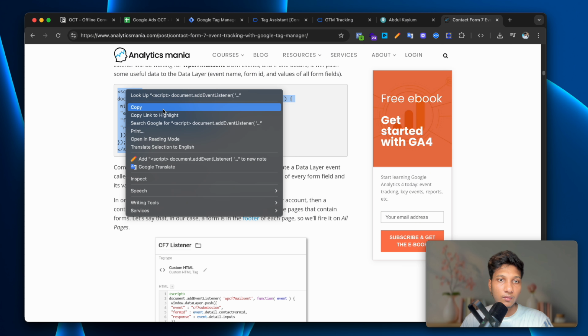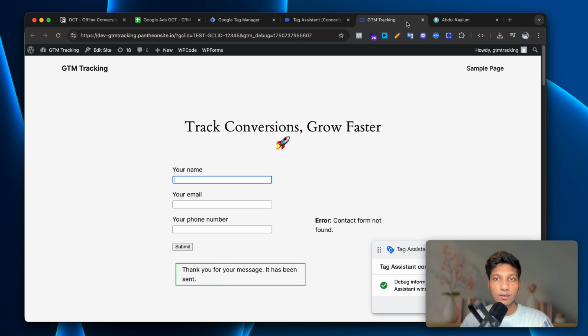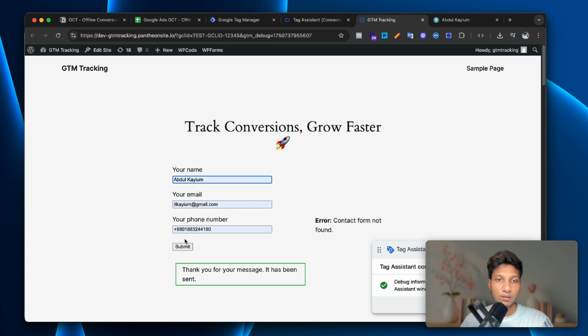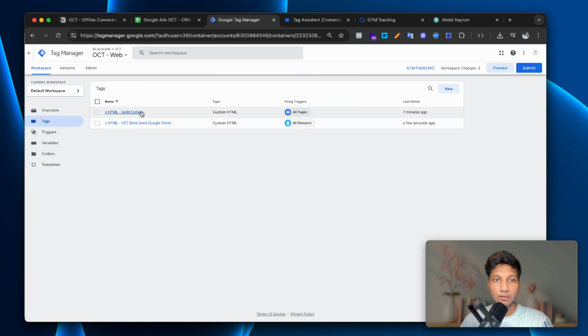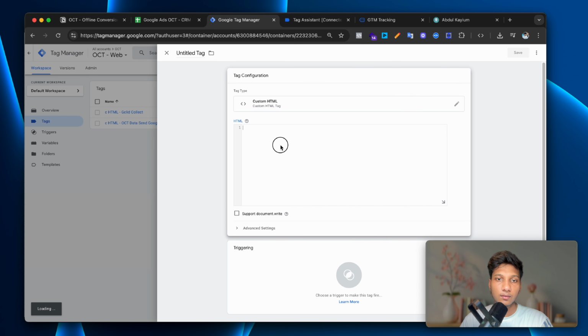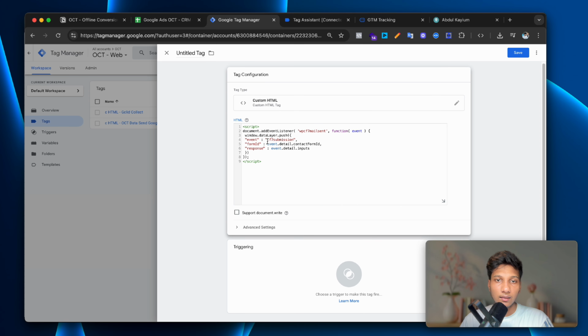So we have to just copy this code, and to get user data, like when someone submits this lead form, we have to create here a custom HTML tag, where we paste this listener code. Yeah, just paste it here, and the event name would be, for example, form submission.